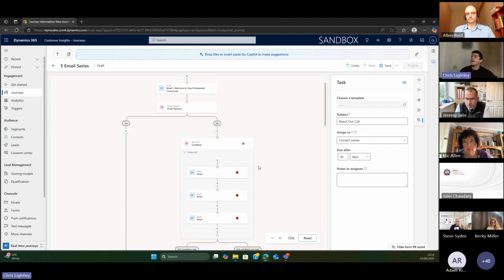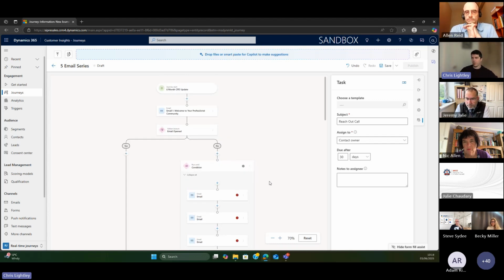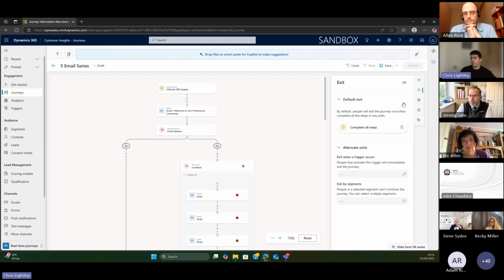This is all an automated campaign, so as new people meet that criteria, that they drop beneath that engagement threshold, they'll automatically be put inside the journey and then go on the re-engagement campaign. And we can do all sorts of criteria for the exit criteria. So by default, you would want them to complete all the steps, but we might say, you know what, if the engagement score goes above 60 at any time during this campaign, then let's remove them from the journey so that they don't need to receive the rest of those mails.